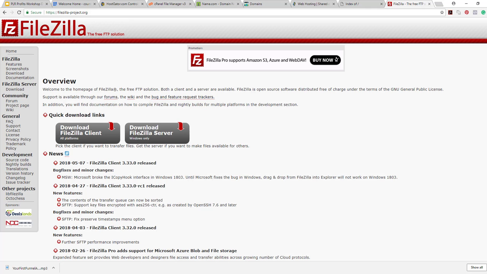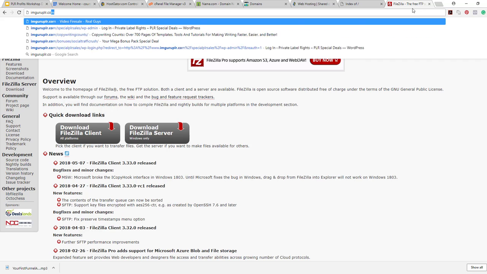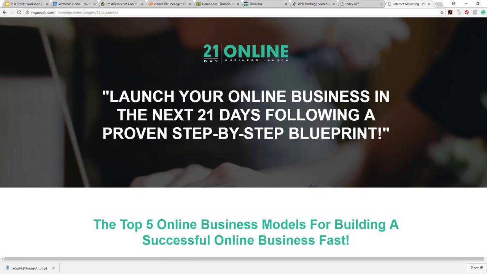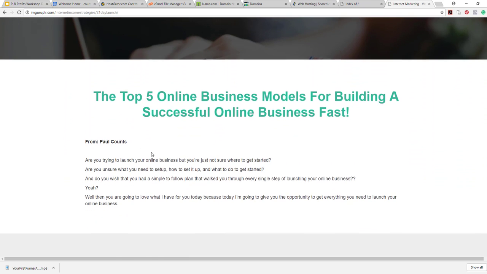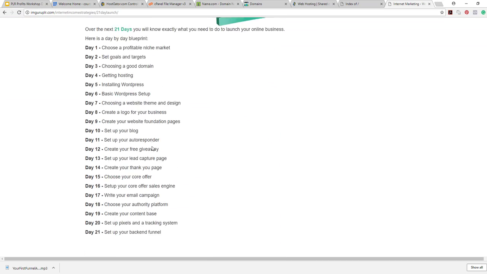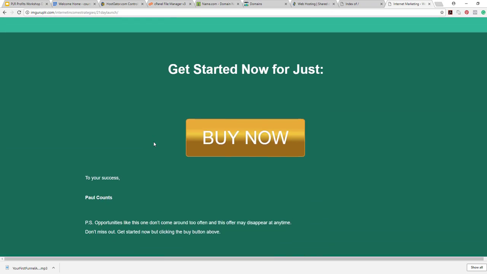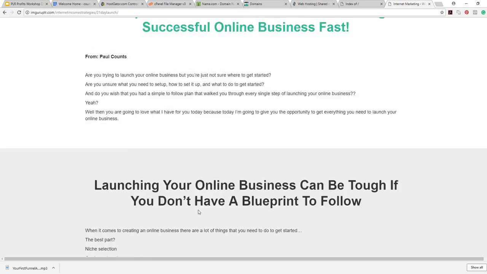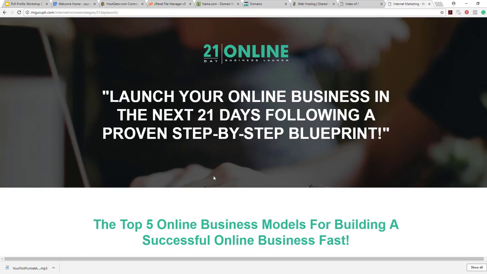Okay, so we had to just improvise here. We've got the files loaded up to our server. Notice that we've got our name on there, so things are looking good, right? So we've got our sales page there. So we're ready to go to the next process, which is to get this product up on JVZoo, because we need to be able to set this product up on JVZoo so we can start to accept payments. So that's the next part of the process.